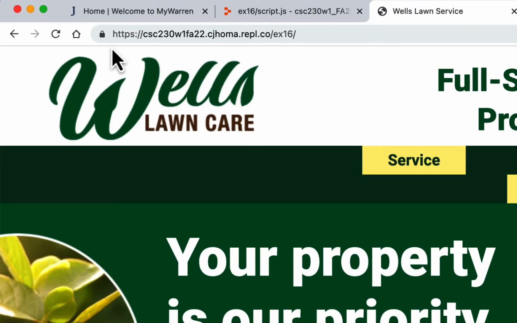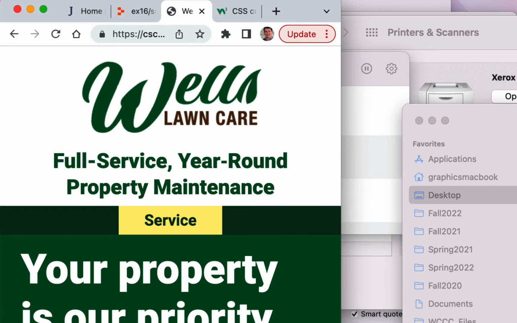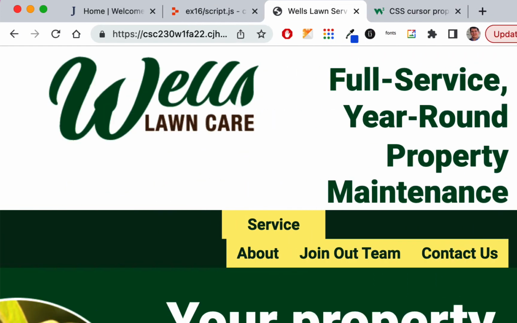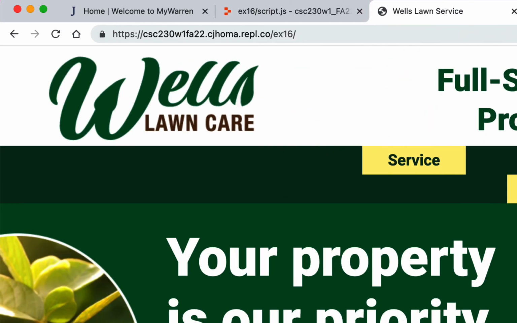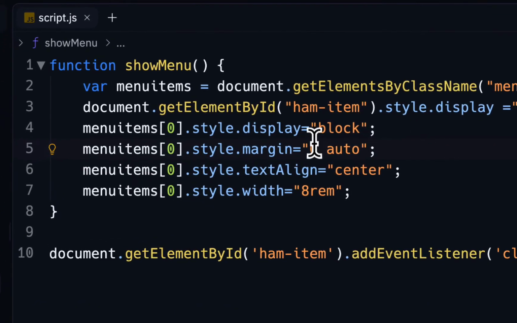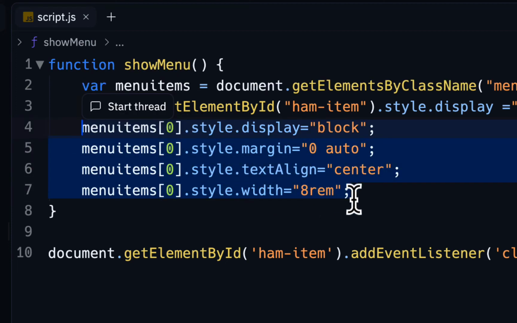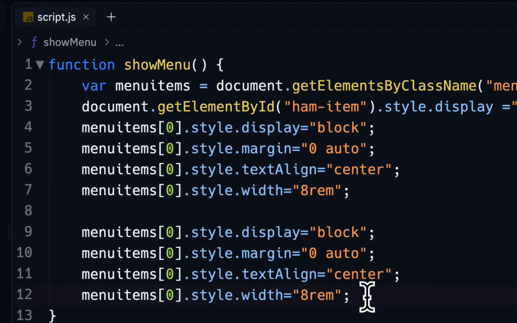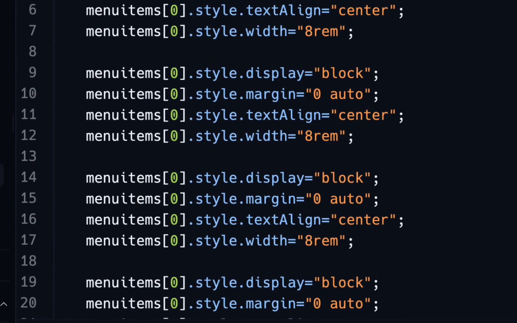So let me refresh it. And that actually is working, except we don't have them all showing up, and we don't have it refreshing. Now, I didn't work on the refresh yet, so that'll be brand new. But now the problem is it's only doing one. And the way you can do all of them at once, instead of copying this, you could copy this and do it for 1 and then 2 and 3. That'll work fine. If you did this, let me just do this. Copy, copy, paste, copy, paste. I could do this.